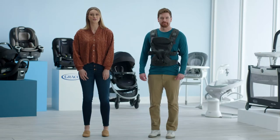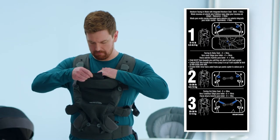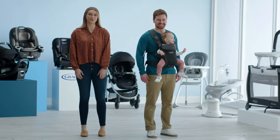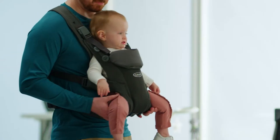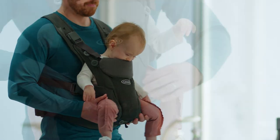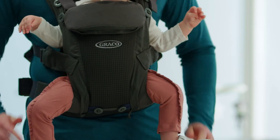To see how to use each mode of use while on the go, use the built-in instruction visuals that are located in the pocket with the privacy shield and sun protection. Also for facing out mode, you'll want to do a slight pelvic tilt with baby to make sure that he or she is nice and comfortable in the carrier, and then adjust the fabric around the baby's legs to make sure he or she is nice and comfortable.